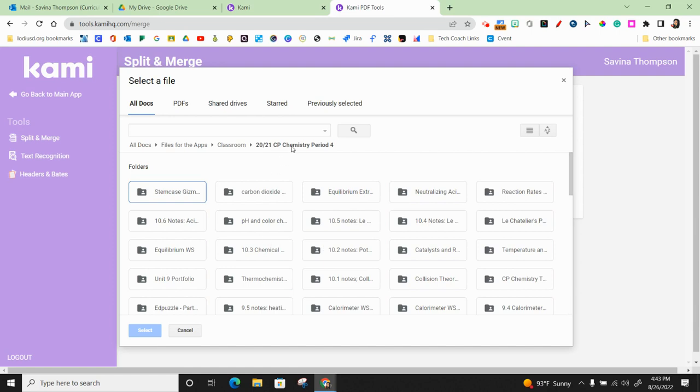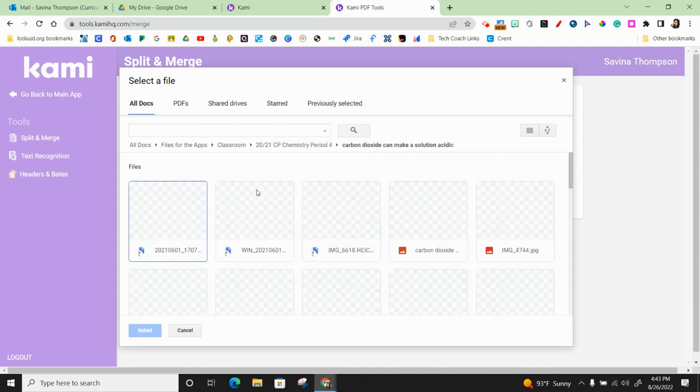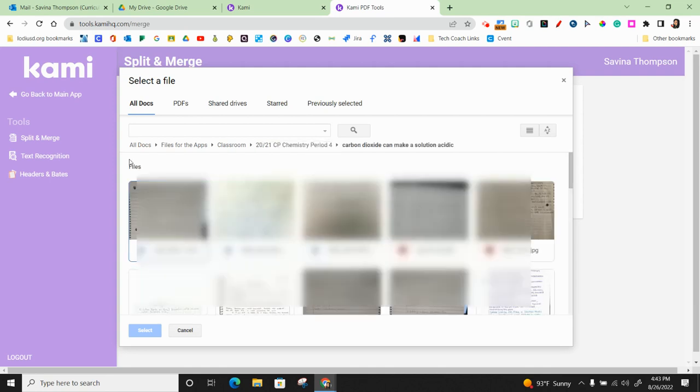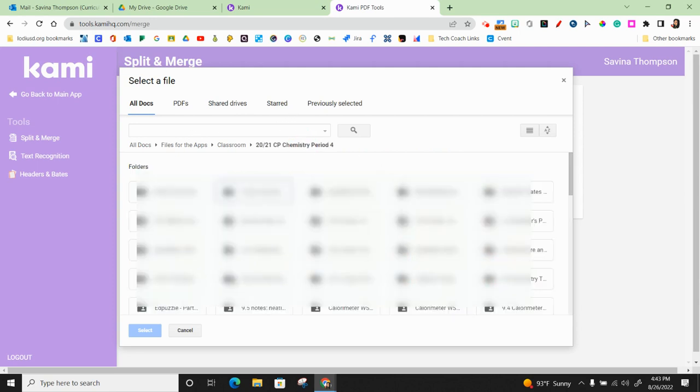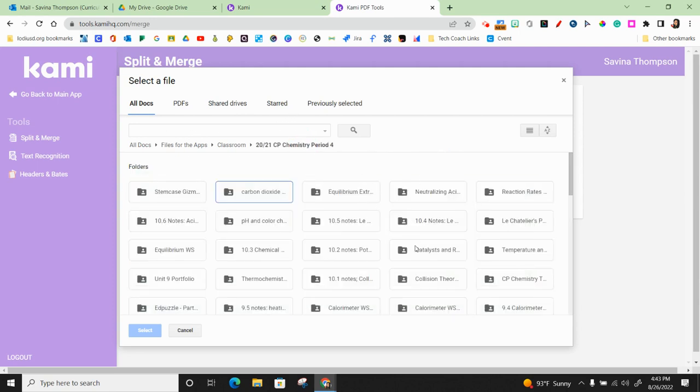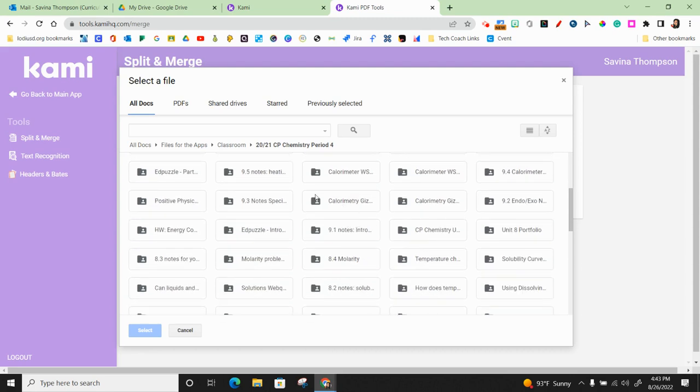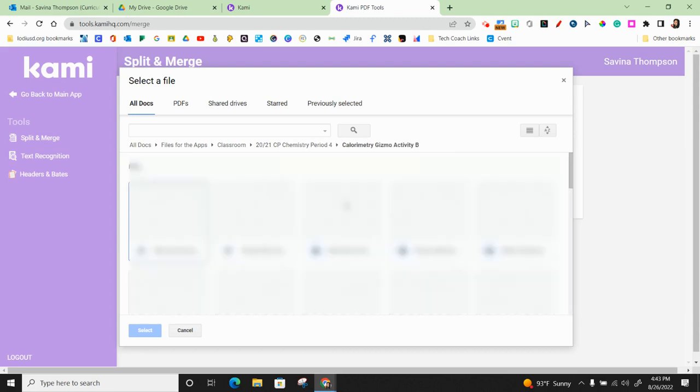Okay. Now, when I open up this class period, I can see all of their work, each assignment in its own Drive folder. So, for example, here's all my students' work for this assignment, and so on. So it's nice and organized. I'm actually going to find one where I'm working with Google Docs. So here's one, I believe. Okay, great. So I have this assignment ready to go.